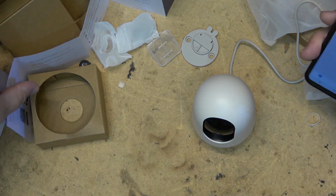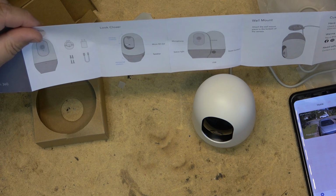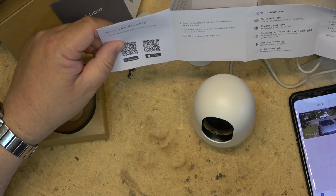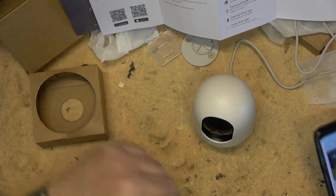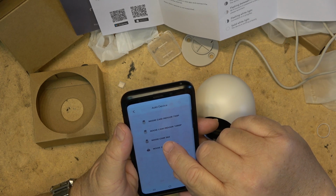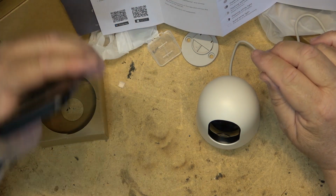And to add a new camera, I'm just going to follow the directions, which tell me to set up the app, of course. I'm going to open the app and tap Add Device and choose a Nooiecam 360. So, first things first, I tap plus, and I'm going to add a Nooiecam 360 right here. And it asks me if the red light is on, and the red light is flashing. So now I have to select my network, which I've already done.